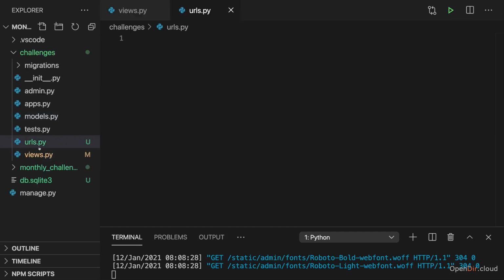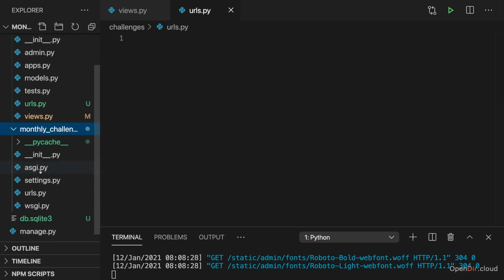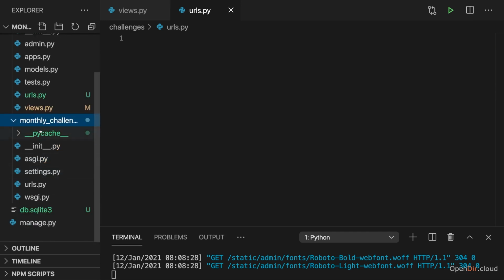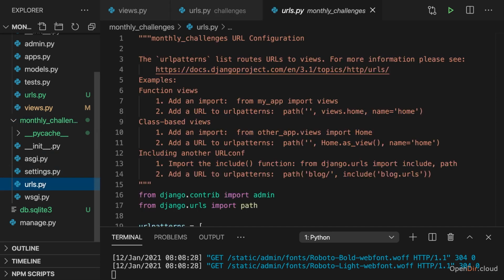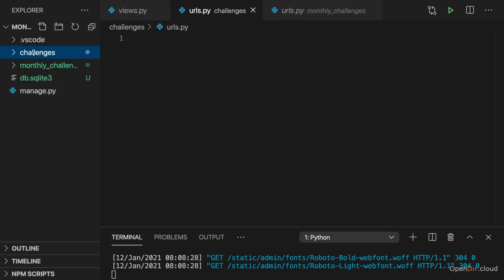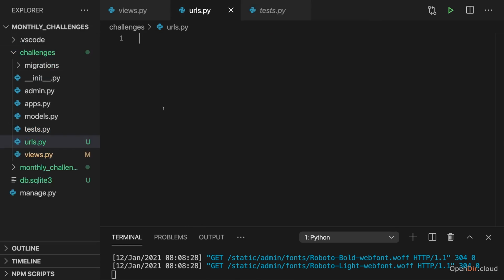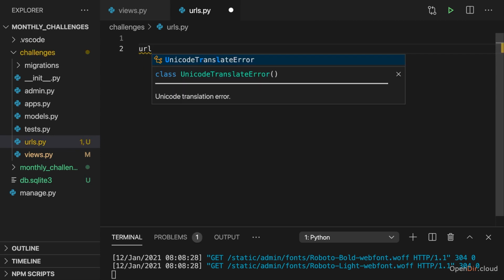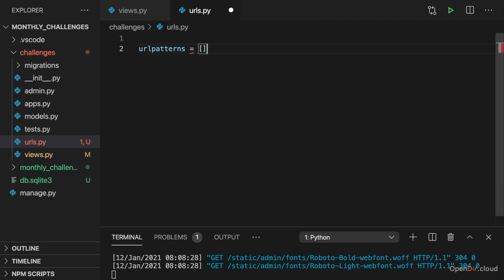We actually already have a urls.py file in the main project subfolder, the monthly challenges subfolder, but we need to add a new urls.py file next to views.py in the app we're working on. In that urls.py file, we should create a new list which we name urlpatterns.